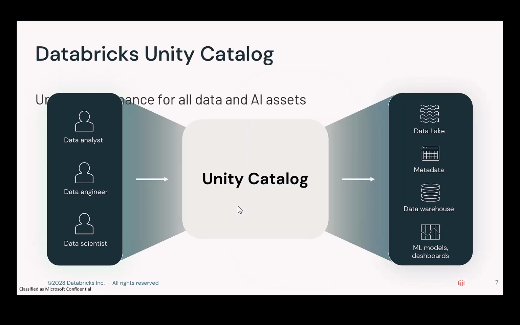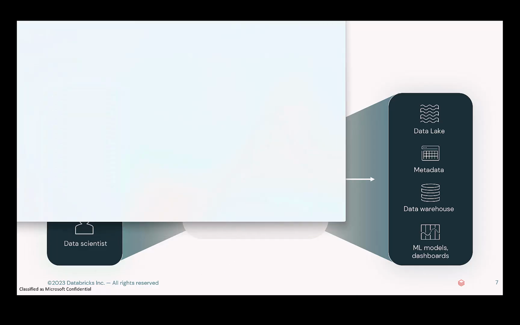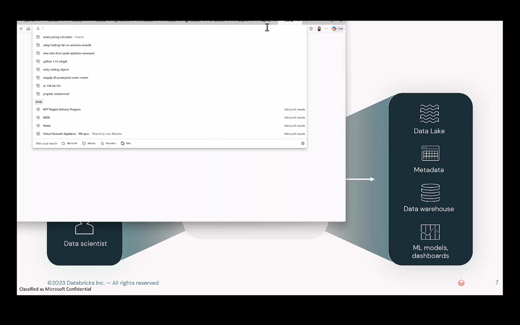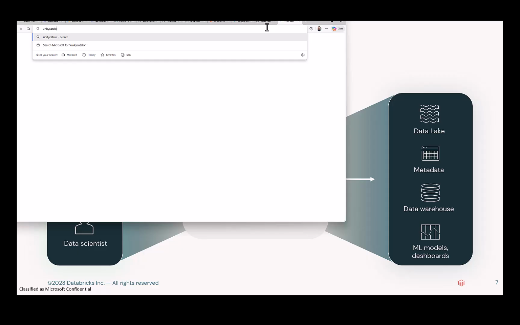And for that, Databricks again did the main innovation. जिस तरह उन्होंने Delta Lake में की थी innovation, and they made it open source. Exactly same thing they did with Unity Catalog, and they made it open source, right? So if you go, for example, I can go to unitycatalog.io, I think.